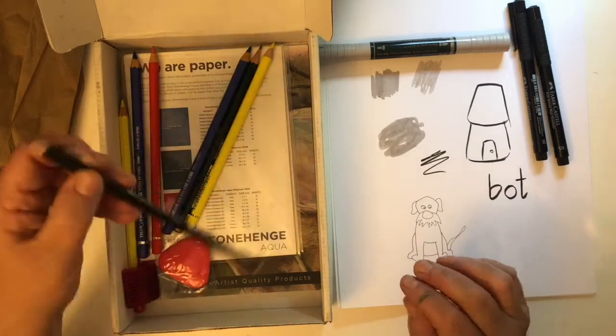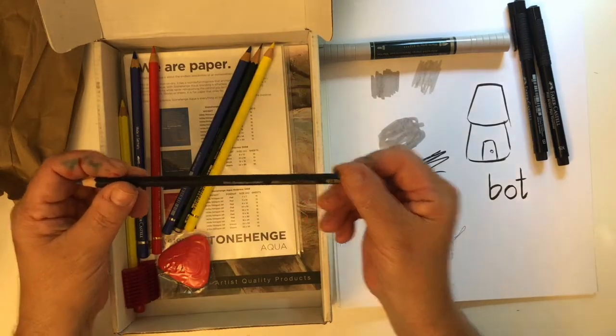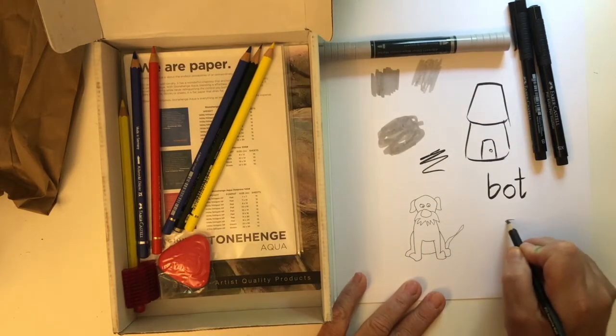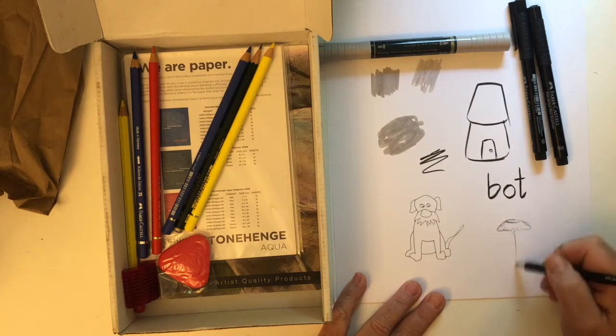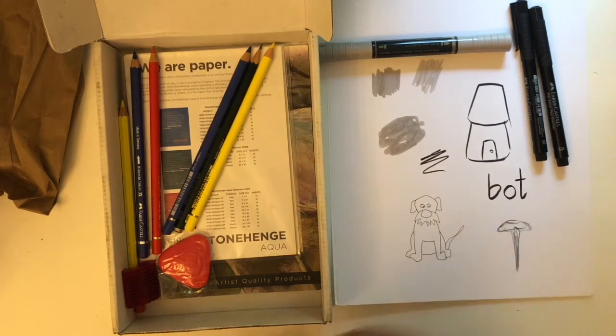Appreciate that one. Then we have a Pitt Graphite Matte Pen. It's a 2B. So again, oh, this is a good drawing pen. Nice soft lead. It says matte. I'm assuming it's definitely a different bit of a sketching pen.